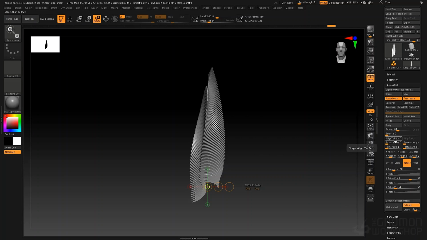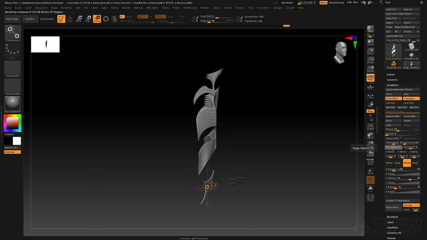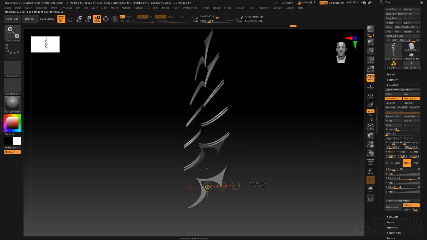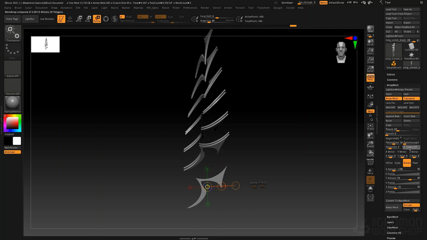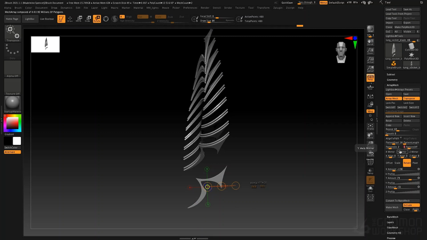We've already seen aligned path. Now we have the ability to change patterns here. So I can change pattern start. I can change the point that my pattern starts. And then I can change my pattern on here. So stage pattern on, stage pattern off. So there you see we can change our staging. So that is the number of instances that we get for each particular stage pattern. So within this stage, it's on at 2, off at 9. I can turn that up or down. I can also change the length of the pattern here, like so.